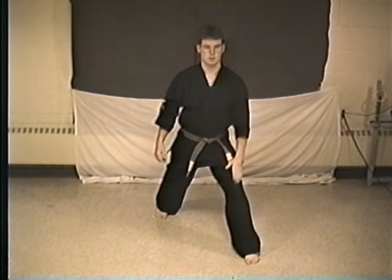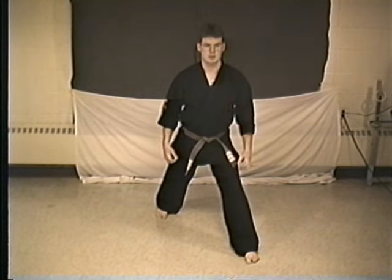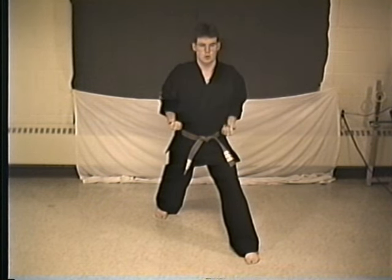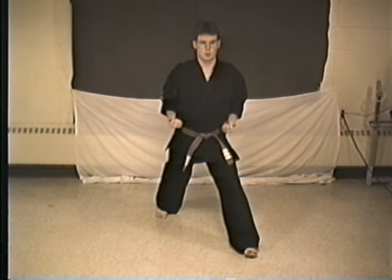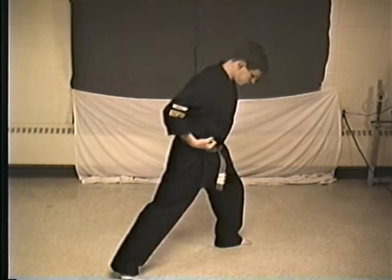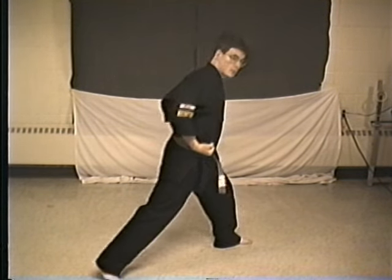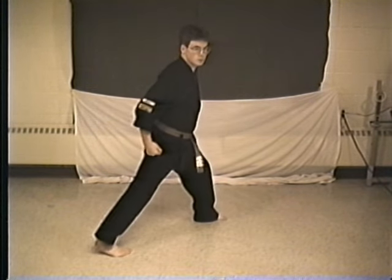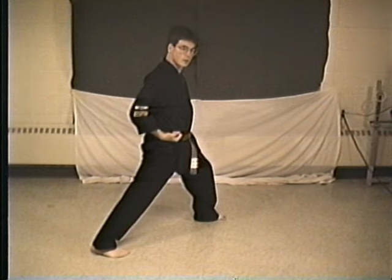Legs are bent, front knee's bent, back leg is locked. Hands are up in front of you or on your belt. For this stance and for this belt, we'll put your hands on your belt. Walking stance from the side. Legs are spread nice and deep. Back heel is on the floor if possible. Front knee is bent.